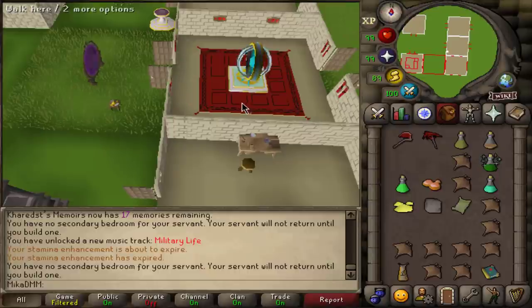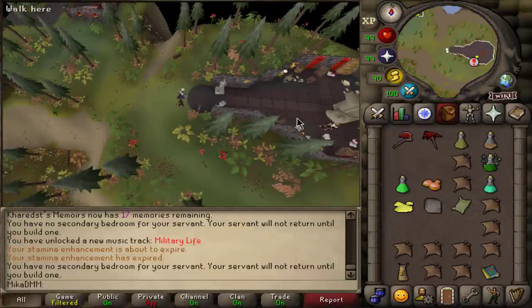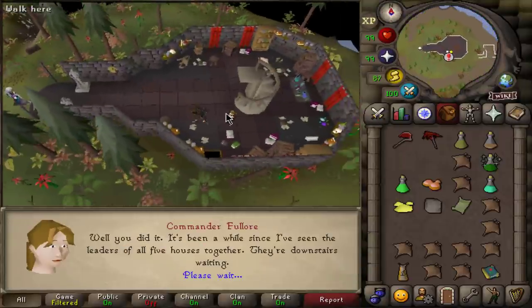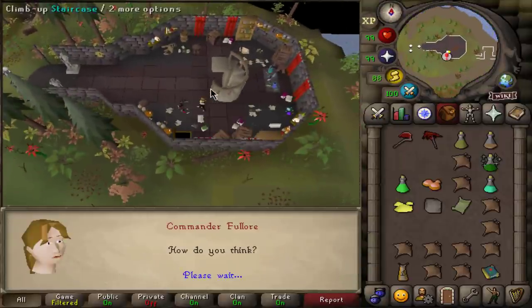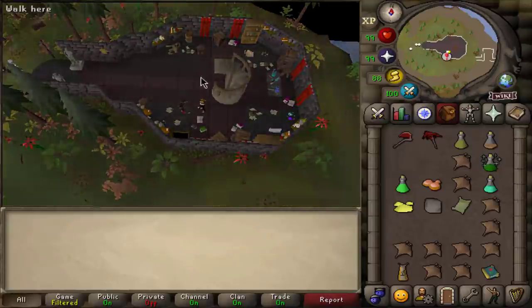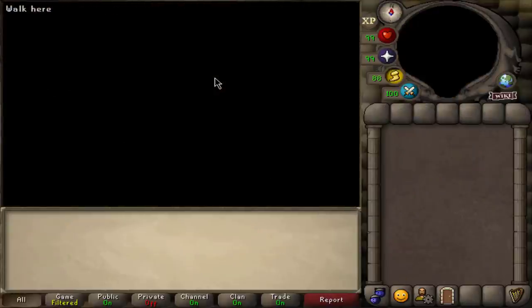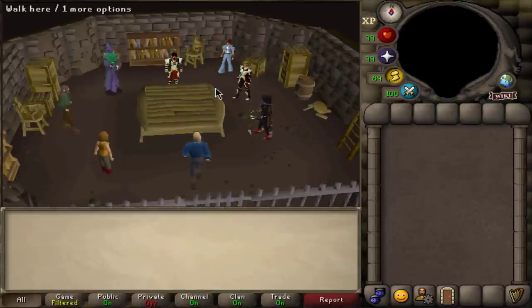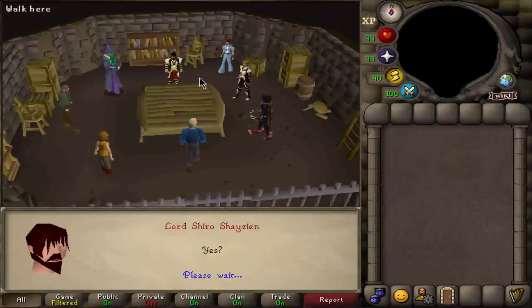Now we have to go inside and speak to Fulor. That's the first thing we gotta do. This part is a little bit weird, but we're gonna have to go through it. But now we're kind of almost done, once we're done speaking to all of these and doing them favors and whatnot. You'll see what I mean in a little bit.